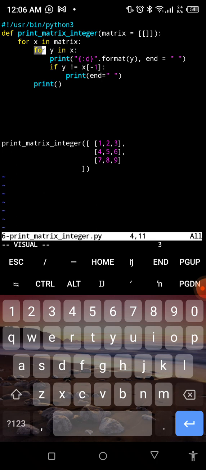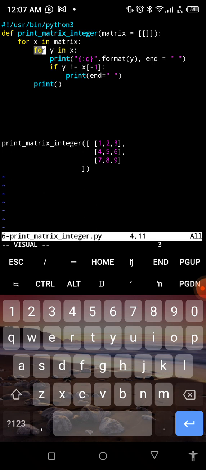So it's going to go back to this for and check if y in x. Good. At this time around, y is no more 1, y is now 2 because it's looping to the next value. So we are going to be printing as usual, which is going to print the next number.